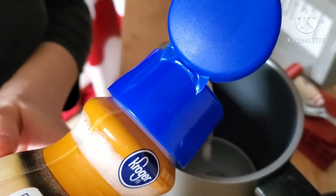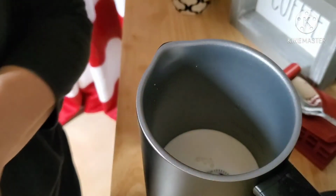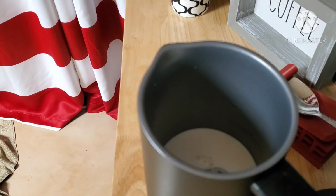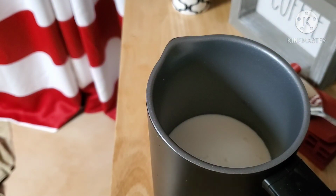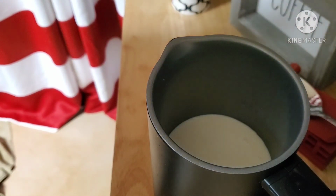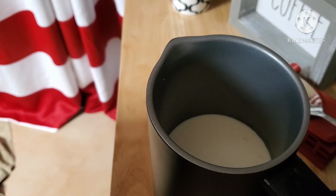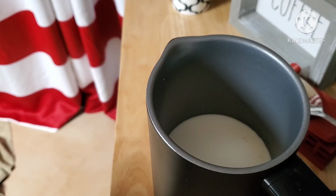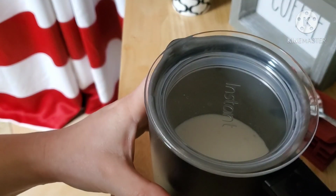So we're going to pour our creamer in until the little whisk is almost covered, and fill up the rest of the way to the max line with regular milk, just like we did in the Keurig K-Cafe frother. Now you do not want to pass that first max fill line if you're making foam. It will overflow. I had that happen to me when I thought I was going to be smart and make enough foam at one time to fill me and my husband's coffee cup. Not a good idea. One cup at a time. Alright, so we're going to put the lid on, and we're going to place this over on the base.